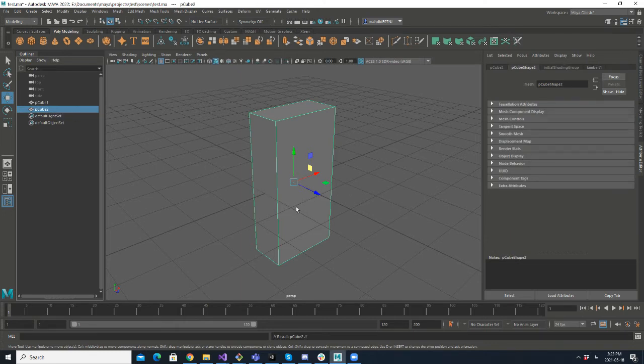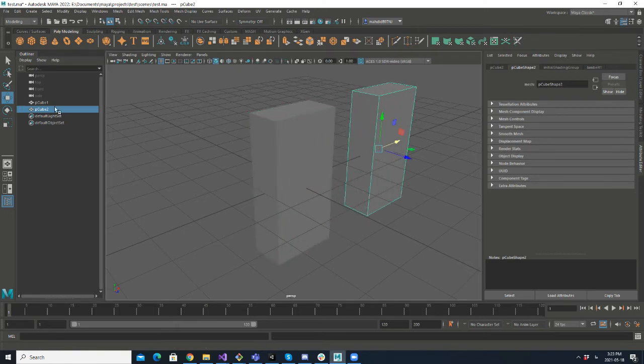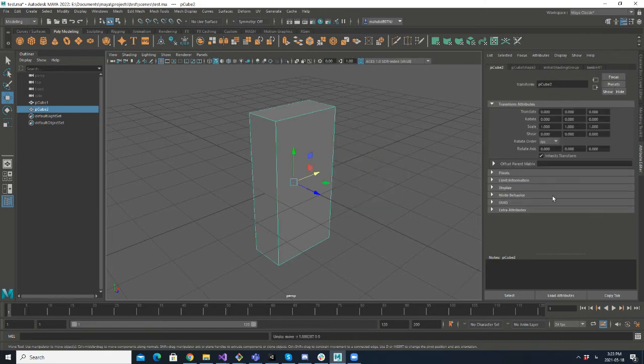But since these two cubes are exactly over each other, with the exact same size and place, you cannot see that there are two. But if you move one of them, you will see that we have two cubes. And here what I would do is scale it a little.